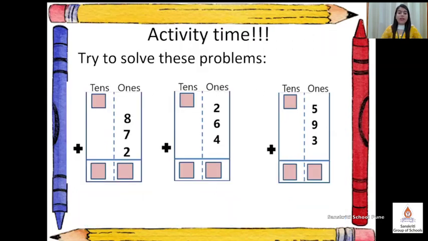So now I have this last activity for you all. This is just a revision of the concept that I have just now explained to you. So you are going to add the numbers and like I have told you, you can add the numbers at one's place from top to bottom or bottom to top. It's just that you have to add it correctly. You will get the same answer.